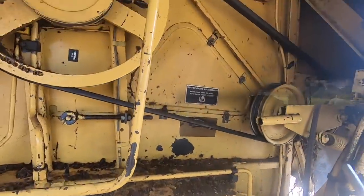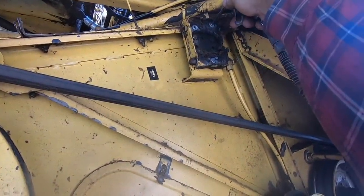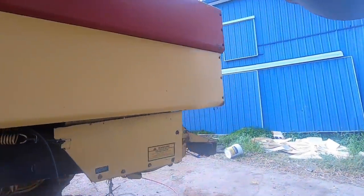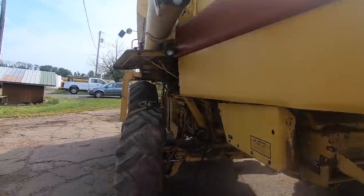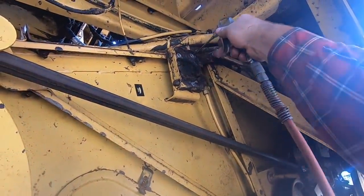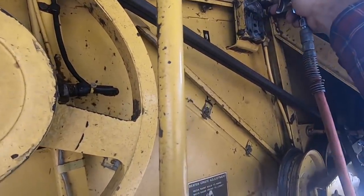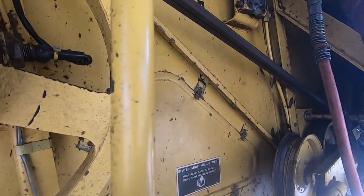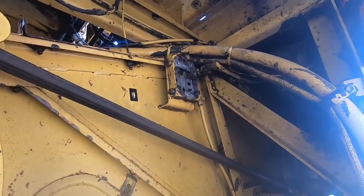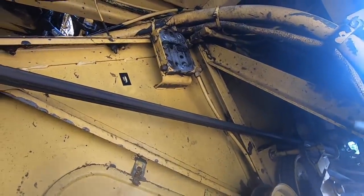New Holland. Okay, so first things first, the problem I got is fuel. I started this thing up and it fired right off, as you could see, but right now this is the first line of defense when it comes to the filtration. That's where it draws from the tank. This is the drain line for the overflow.